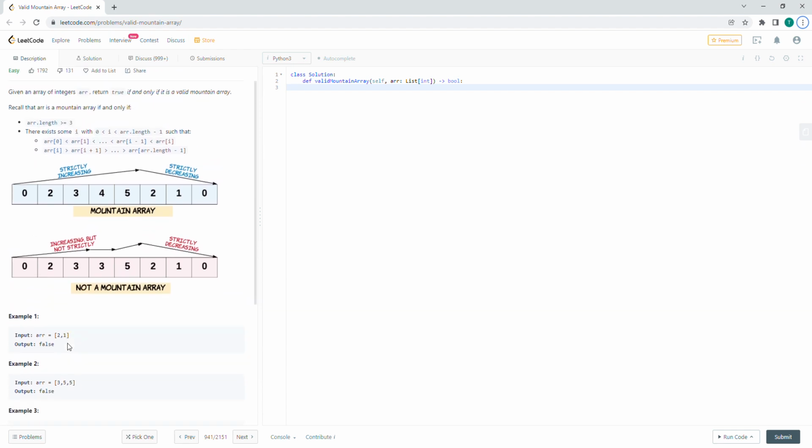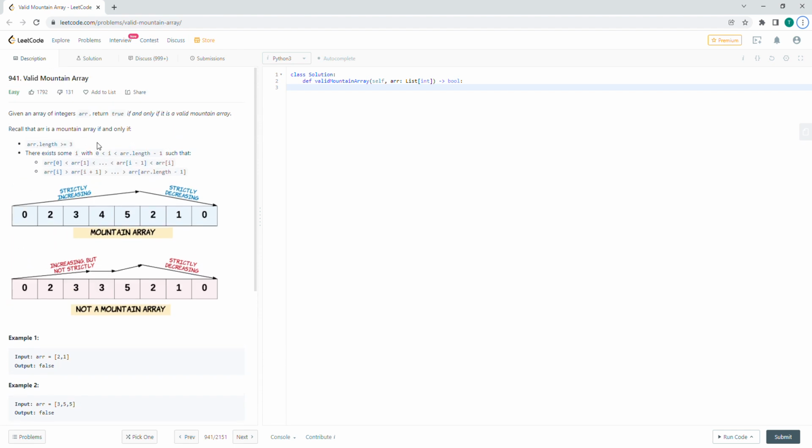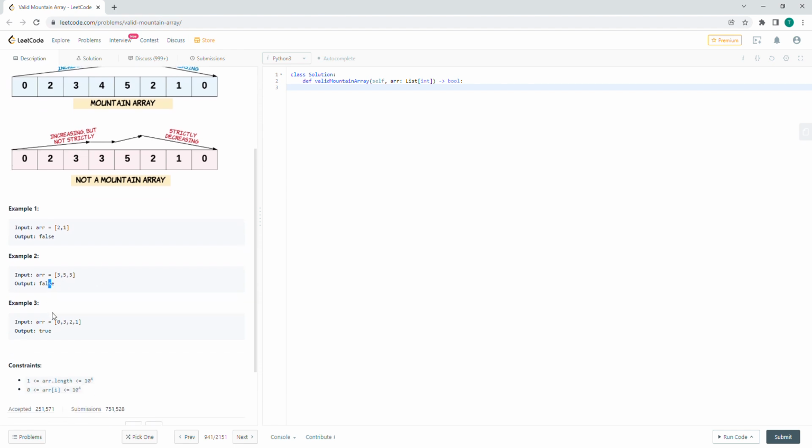So the first thing you want to know is some examples. You have two values in here, which automatically rules this if and only if statement out, because it's not an array greater than or equal to 3. Here, this passes that. It has an array length equal to 3, but you have two values that are the same connected to each other, so therefore it's a plateau. So let's say you have I equal to 1, I plus 1 is equal to 5, so therefore you have a plateau of 5, 5 here, which returns false.